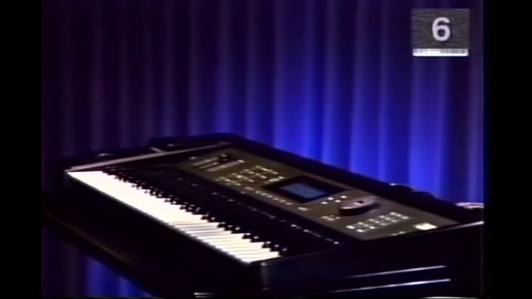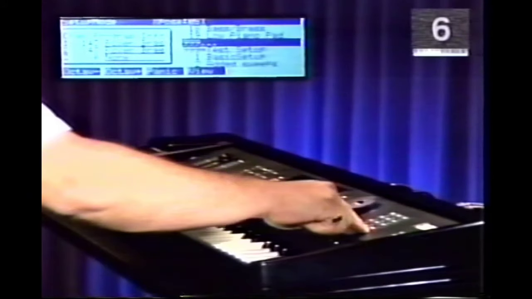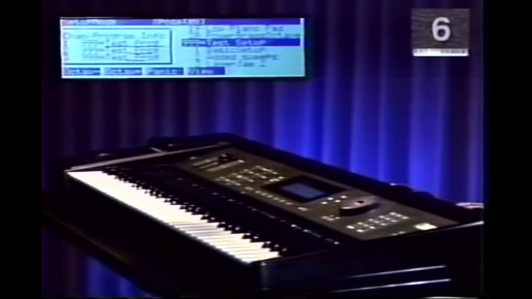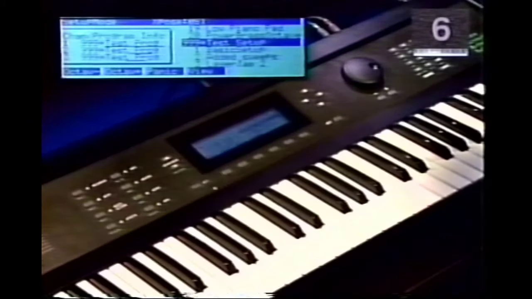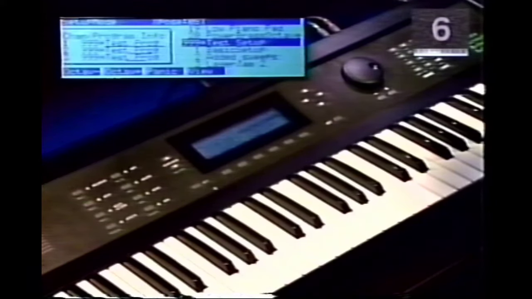Let's create a setup and you'll understand this section much better. First, let's select setup 999 by entering 999 on the keypad and pressing Enter. The display should show Test Setup. Notice MIDI Channel 1, also referred to as Zone 1, has program 999 test program assigned to it, and it covers the entire range of C-1 to C9 as indicated by the line under the program name. MIDI Channel 2, also referred to as Zone 2, has program 999 assigned, but only covers a portion of the keyboard range. And MIDI Channel 3, or Zone 3, has program 999 assigned and covers a different keyboard range.